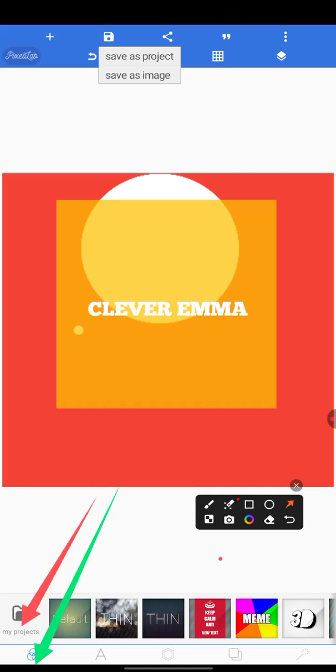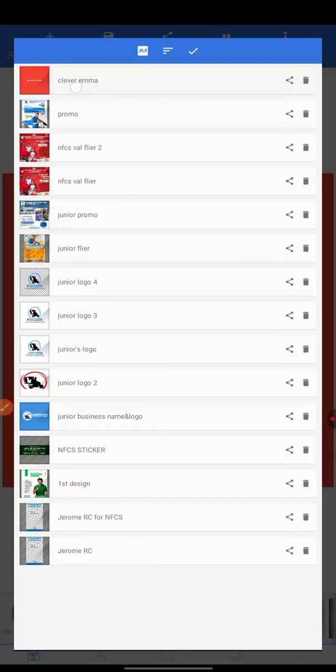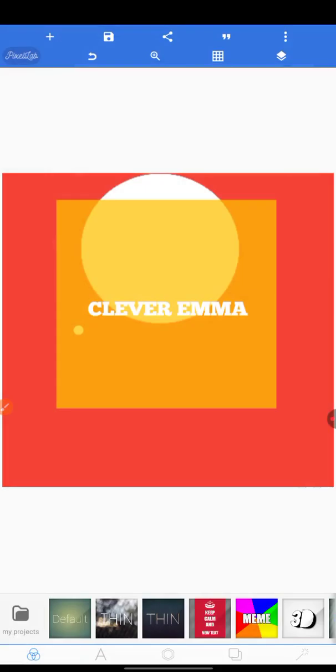So once you click on my project, because you have already saved it as a project, you can now come here and you see the name of your project, right? So this is just how it works. This is where you can come and see your project, and every other thing.